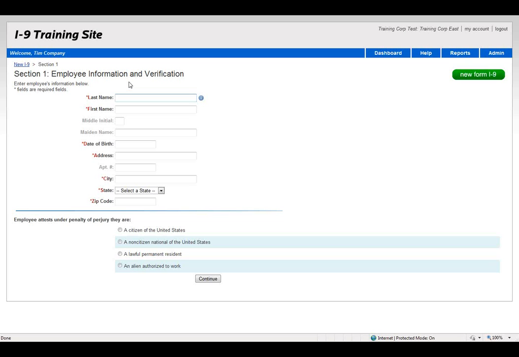Then the system starts asking me for Section 1 information. So I simply start typing in that information. And I will tell you too that if I hit continue right now, the validation in the system will let me know that there's a lot of additional information that I need, and it won't let me continue until I put that information in.